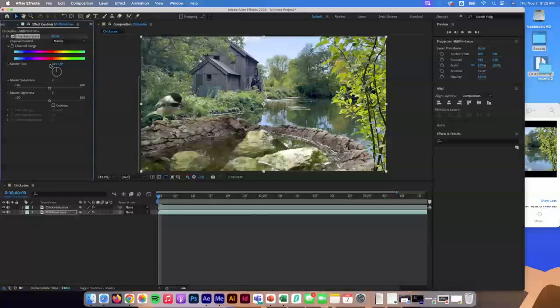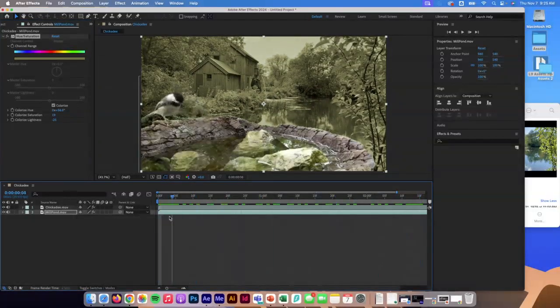So when I pop this open, I'm seeing my effect controls. I'm going to select my colorize button, and I'm going to change a couple of things here. For my colorize hue, I'm going to set this to 56. For my saturation, I'll set that to 19. And my colorize lightness, I'll set this to -25. So now what it does is it basically throws that across everything and desaturates and colorizes that image. Now, I don't want it to stay like that the whole way.